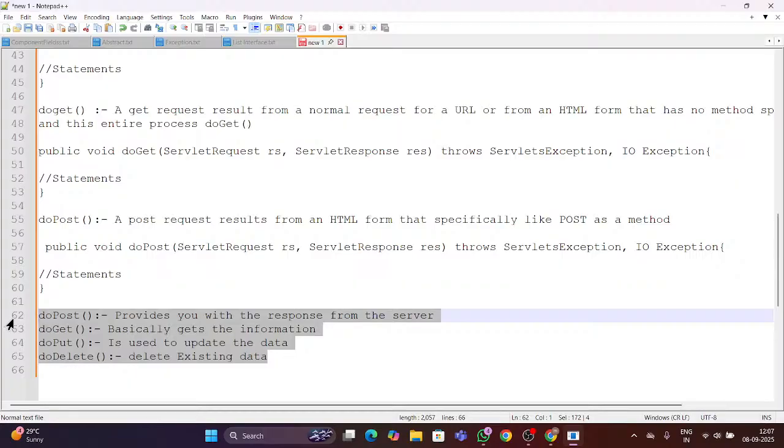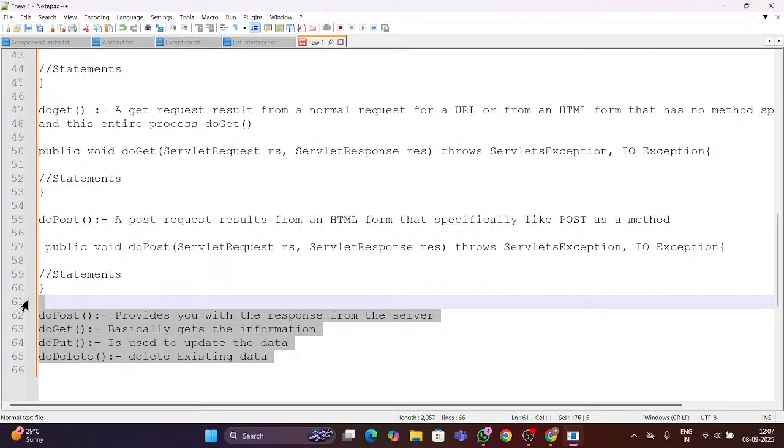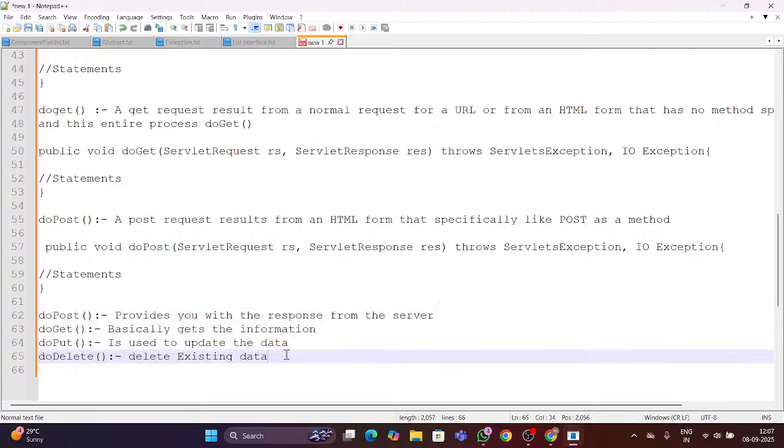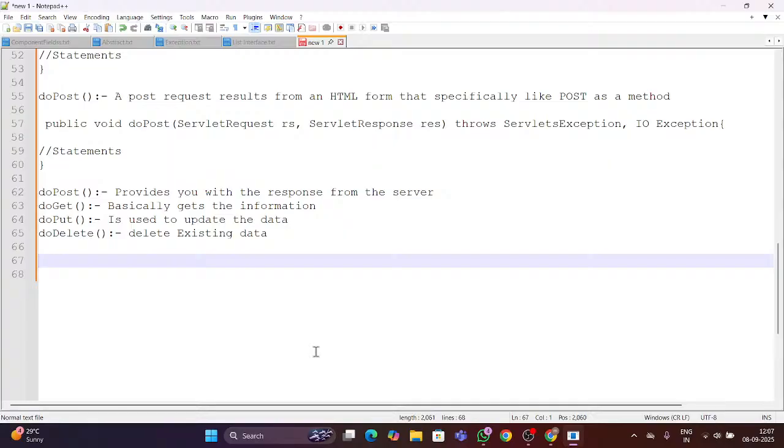If in an interview they ask you how many methods there are, you must not tell them that there are only three methods: init, service and destroy. You must include this life cycle, and you must also include doPost, doGet, doPut and doDelete as methods when they ask you. You must include all these methods in the service method and elaborate on them. Whenever they ask about the life cycle or the methods involved in servlets, it is compulsory in an essay question, so you must give an answer of at least 8 to 10 lines. Don't break it down into a small 2 marks answer.